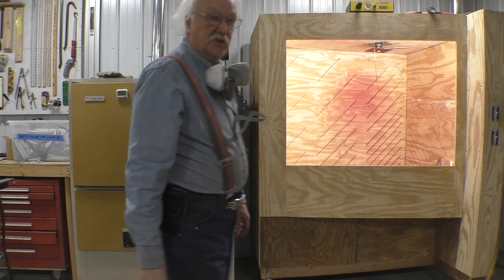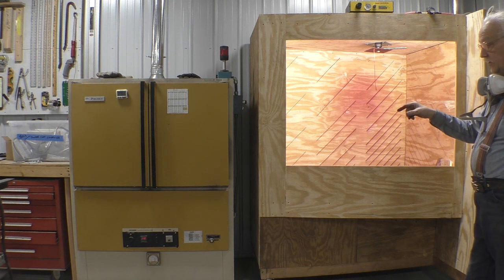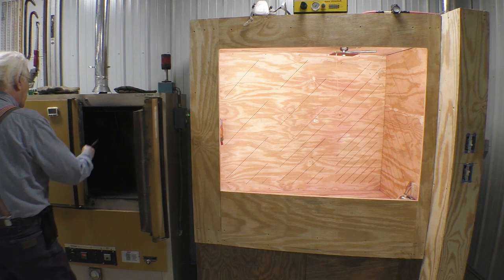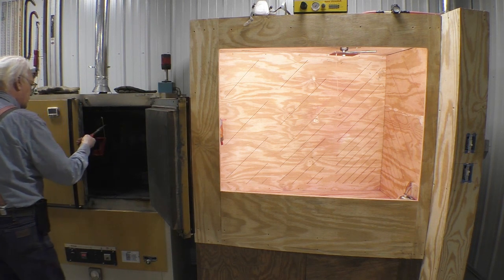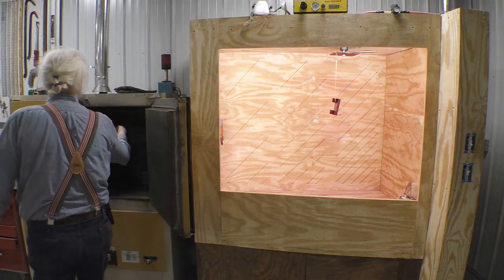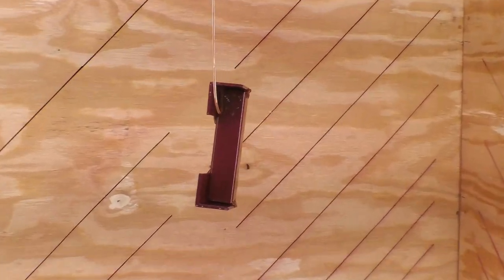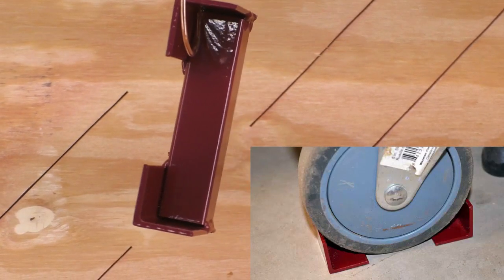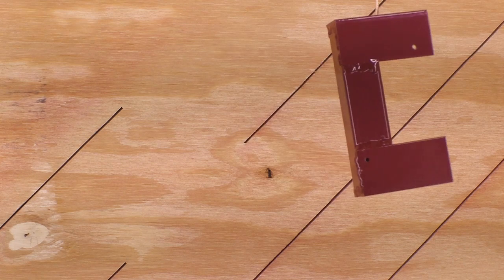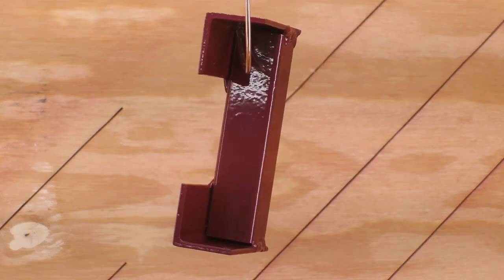That oven is at 416 degrees. What you have to do is bring the part up to temperature. So I let it cure for 45 minutes, and then we'll take a look at it. Let's take a look. I think we have a success.